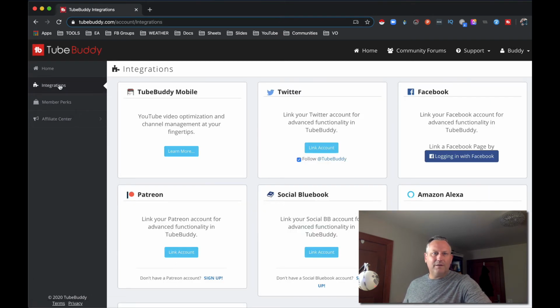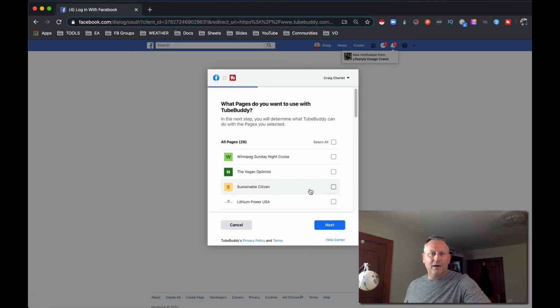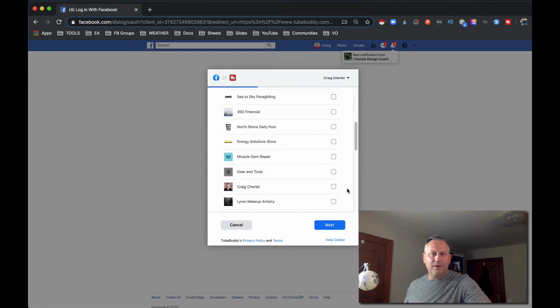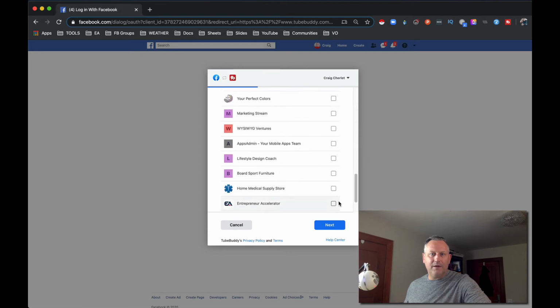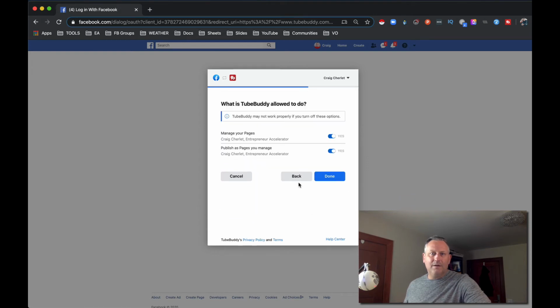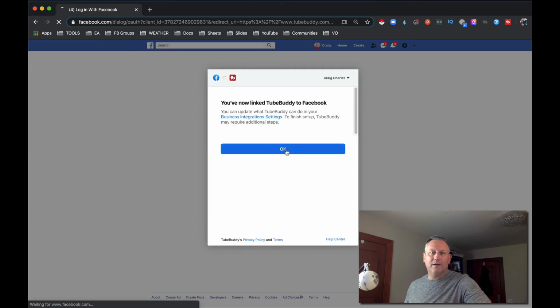Before we go, let's set up a quick Facebook integration here. I want to make sure it's all integrated with my group. There's one. And then there's the other one. So we just want to make sure we're all connected, because this can help to share over to Facebook, which is pretty neat. Something I do manually today, so I'm interested to see how TubeBuddy does this.